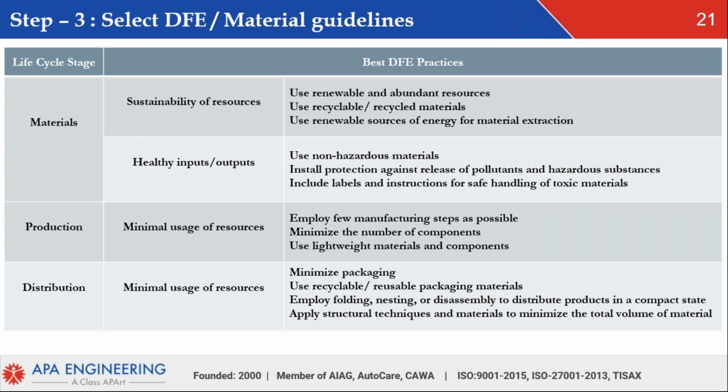When it comes to the production stage, we should focus on using energy efficient production methods by minimizing the use of heavy motors and extensive cooling. Also, try to minimize the number of components or go for lightweight materials. During the distribution stage, we can minimize the environmental impact by using environmentally responsible transportation and packaging methods, such as minimizing long distance transport by maximizing work with local suppliers and markets. Also, we can minimize the amount of packaging material or make the packaging reusable or recyclable. Next slide.